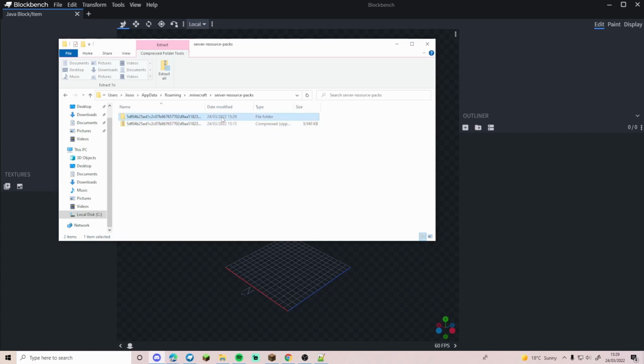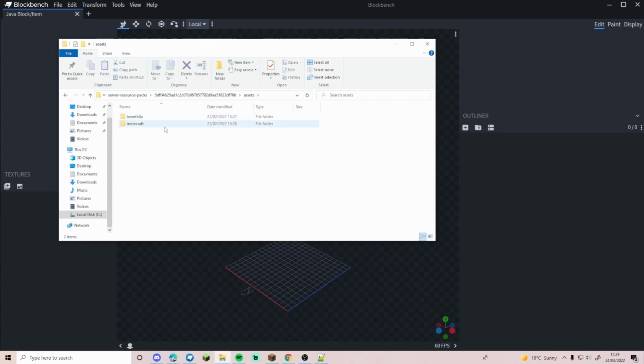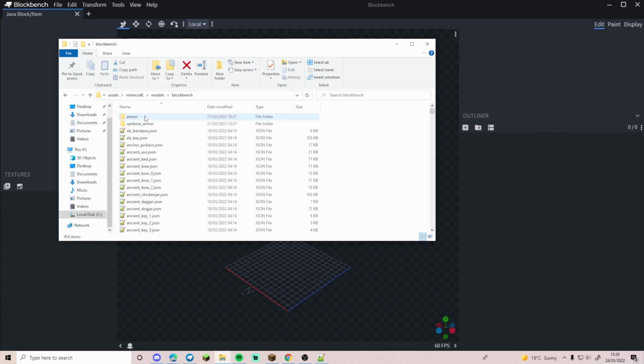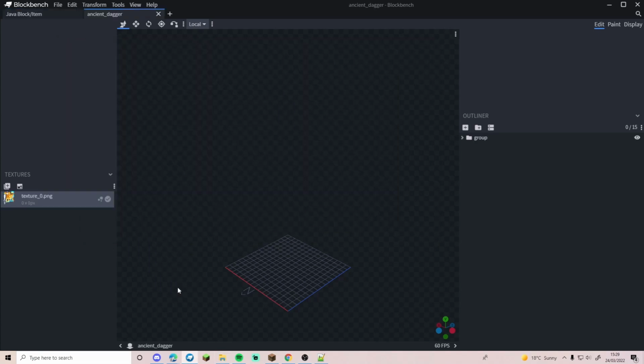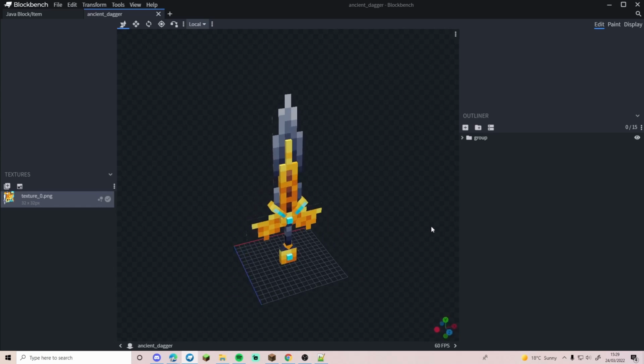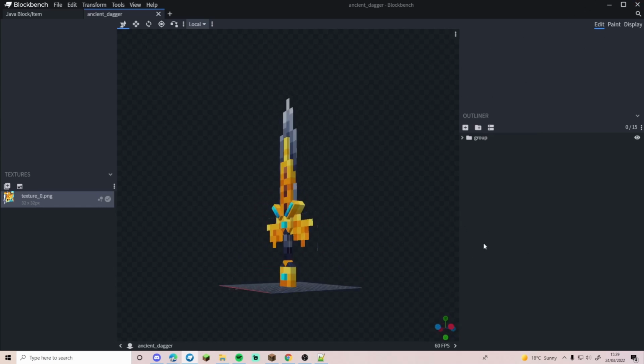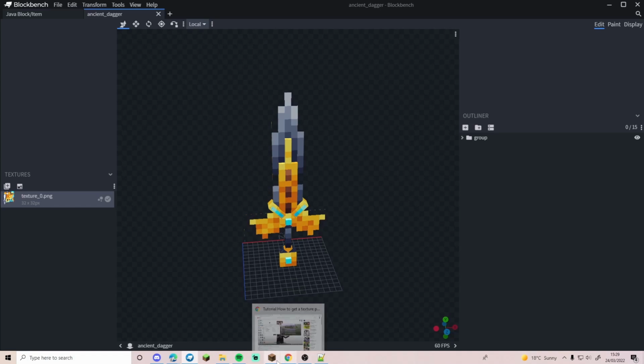Right, okay, that's loaded. I'm going to click on it. Click Assets, Minecraft, Models, Blockbench. Now here's all the items. So if I were to drag ancient_dagger into Blockbench, the ancient_dagger is here, and I can see it. This is a really quick way to do it.